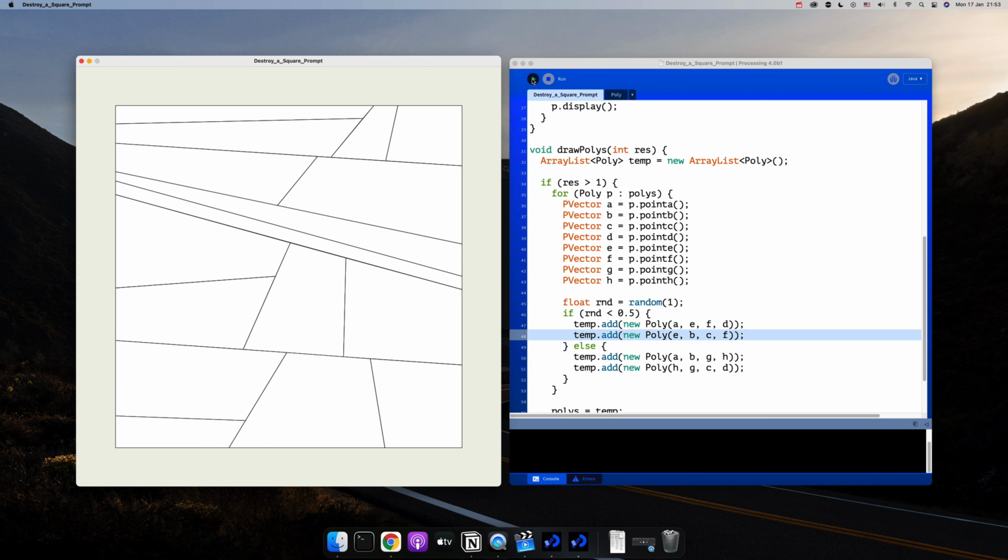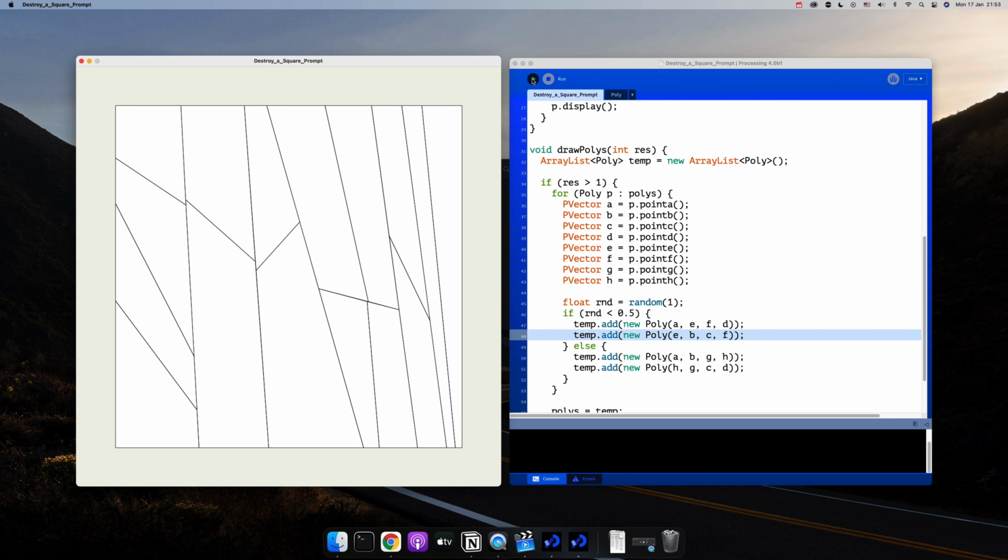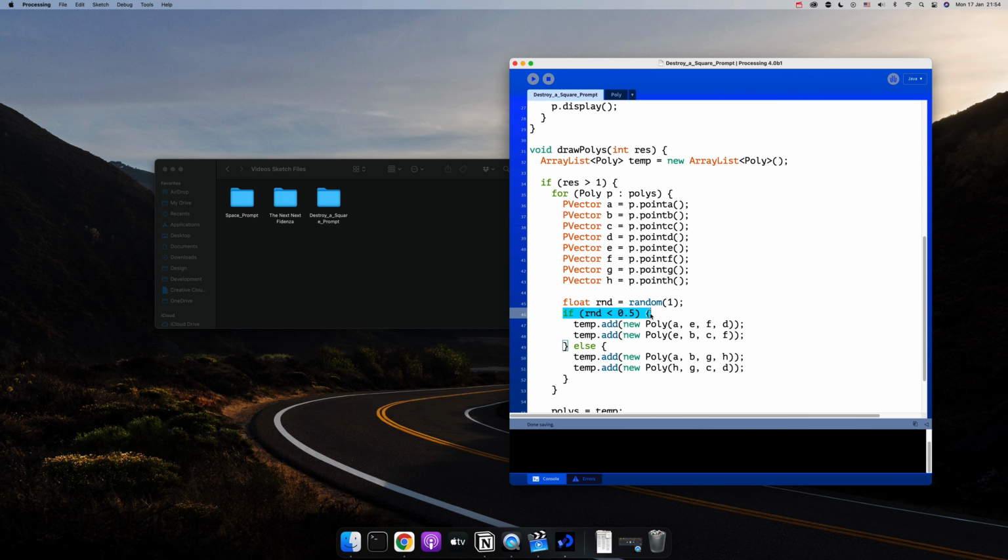Let's run this and check that we're getting some vertical and some horizontal divisions. What I did as well is add another probability for a polygon that stays the same with no slices. That way we can get bigger chunks. That will simply be A, B, C, and D, so the original points of the input polygon. Of course, we need to adjust the numbers for the conditions, so maybe make one 25%, the other one 50%, and the last one, again, 25%.